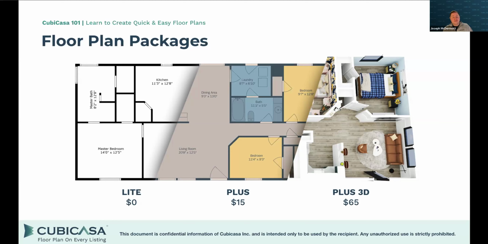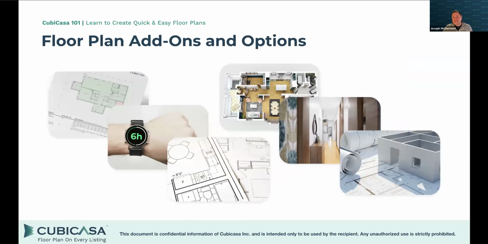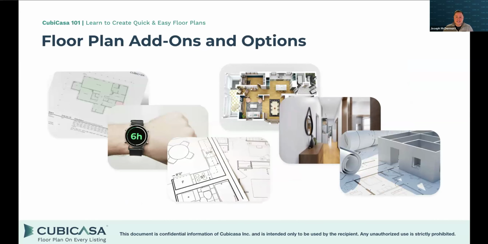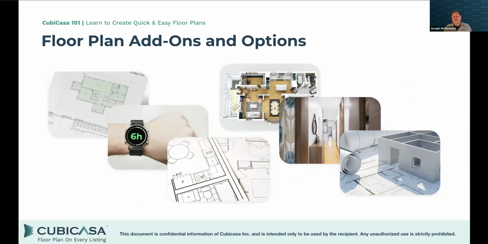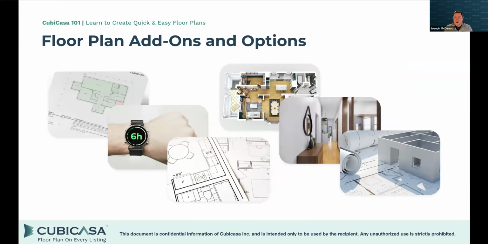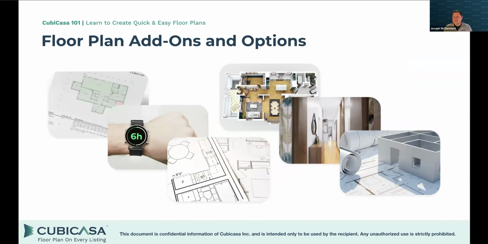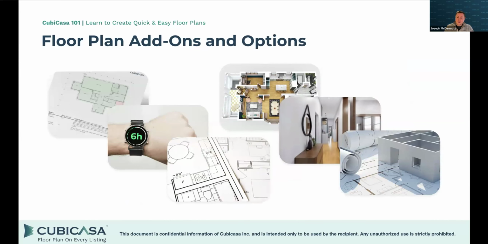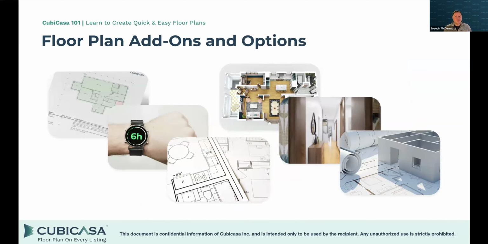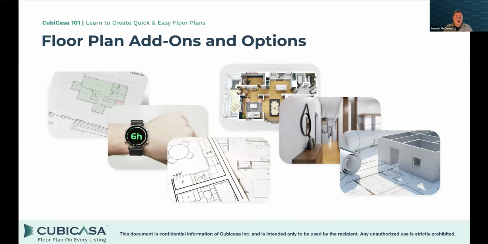In addition to these three main popular options, there are a number of other 2D and 3D products that you can generate, all from that same quick scan. For the sake of time, I'm not going to walk through every single thing that you can create, but just to give you a high level general idea of what's available. We offer a GLA report or gross living area report. This is our appraisal grade product that will show the breakdown of livable versus non-livable square footage of the home.